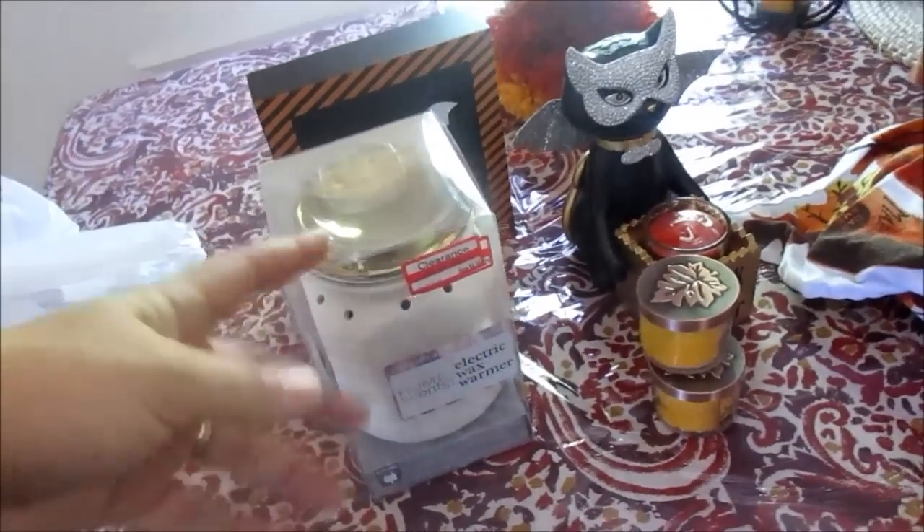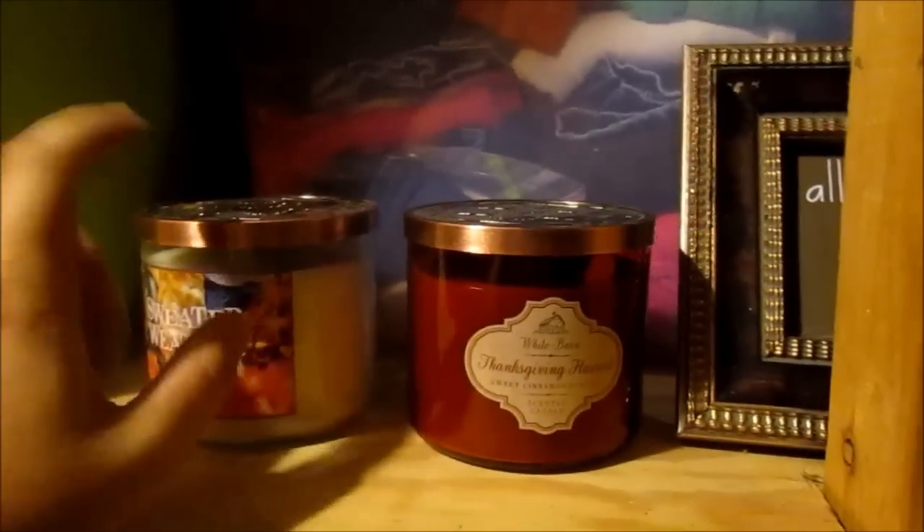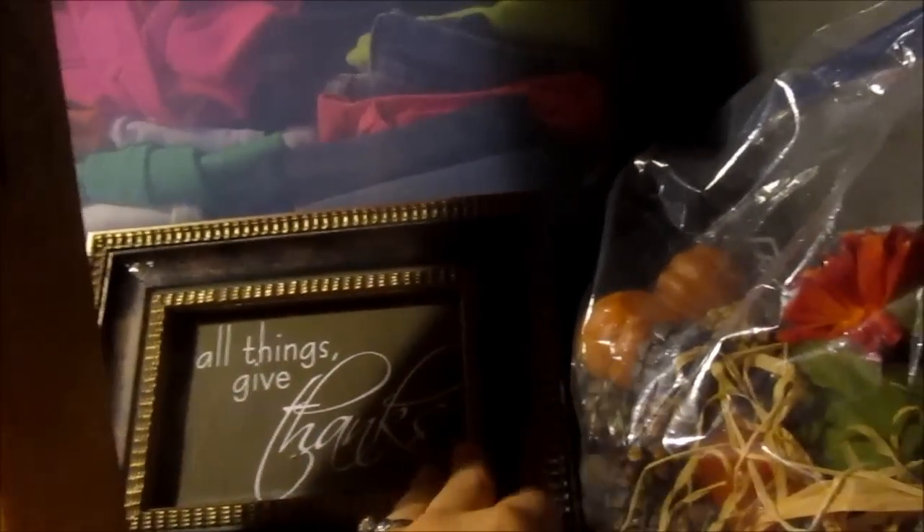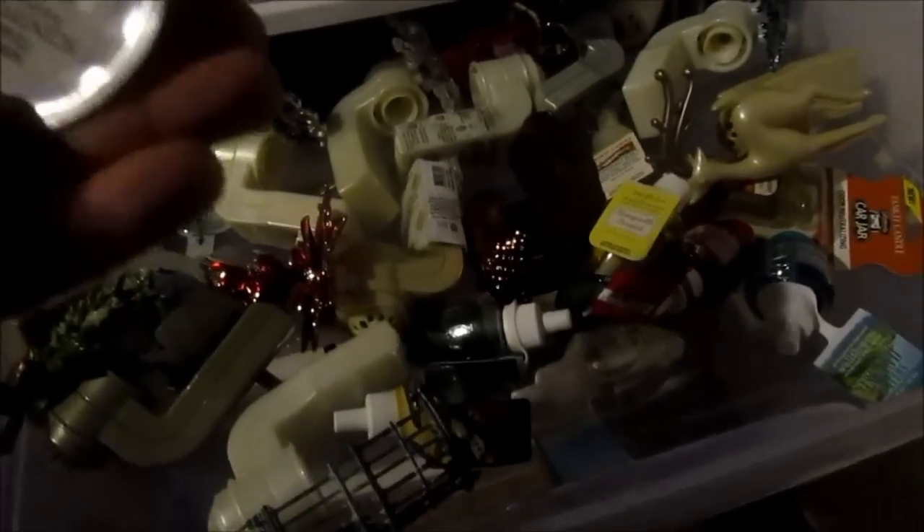I think I only have a Halloween one, but I'm going to check anyway. So I'm in my storage room now. I found a big Sweater Weather candle from last year, Thanksgiving Harvest which is sweet cinnamon pumpkin, and the sign I put out every year — it's in a gold frame and it's just a printable that says 'In All Things Give Thanks.' Tons of vase filler, so I have that.